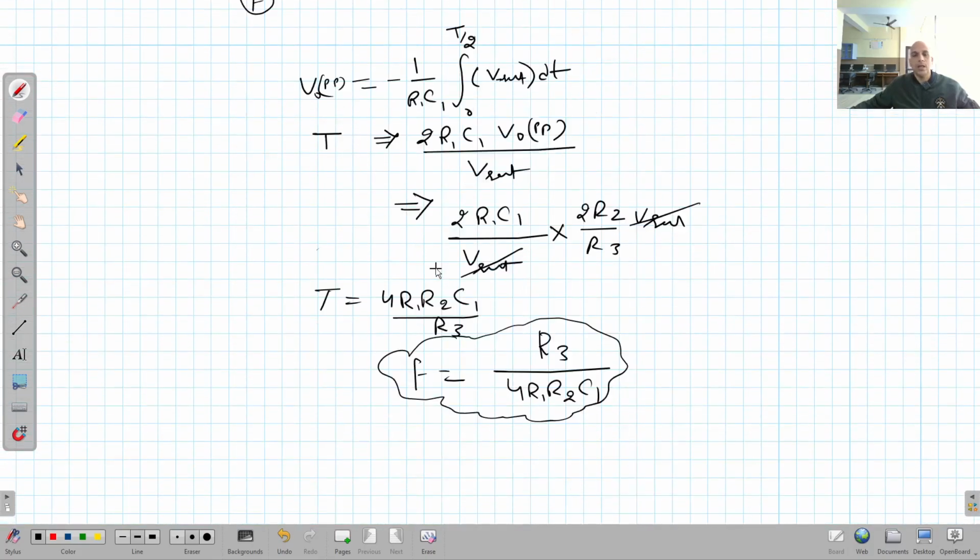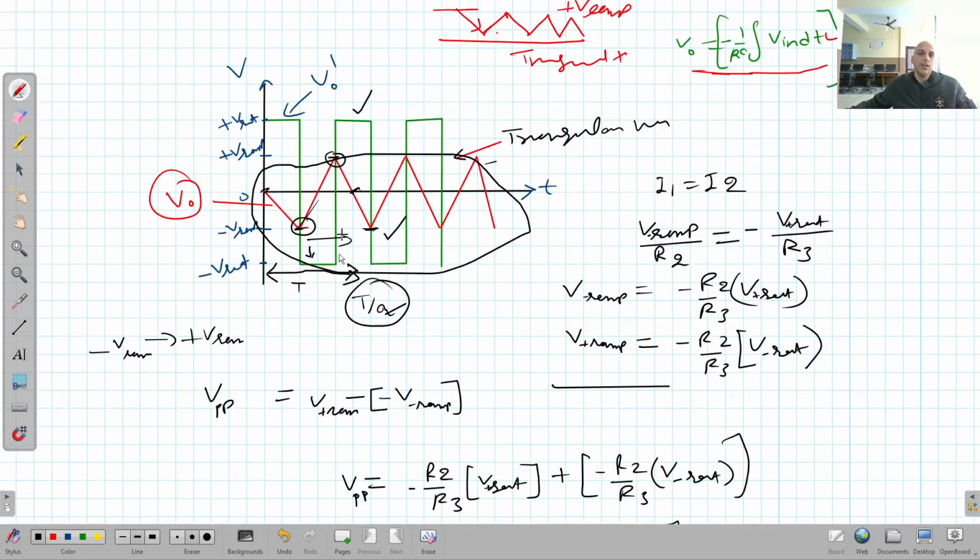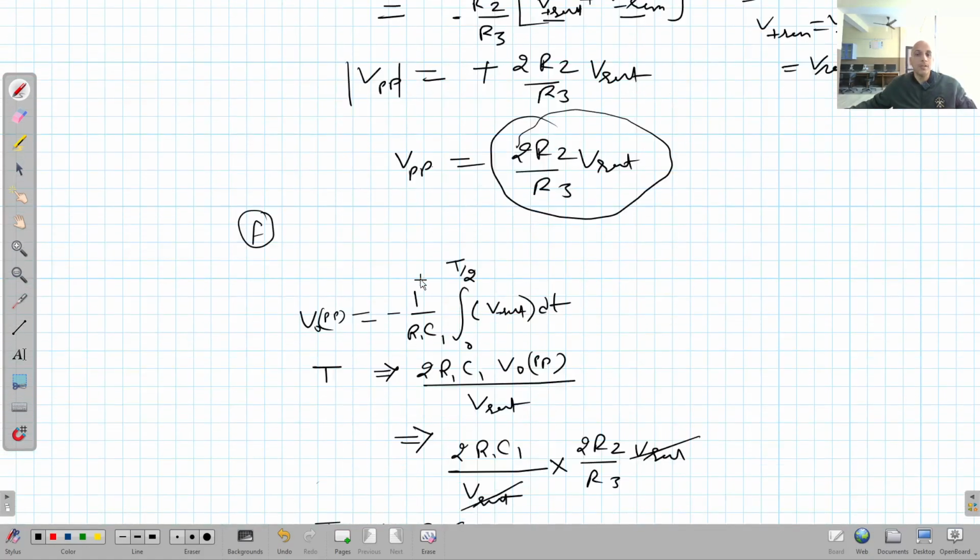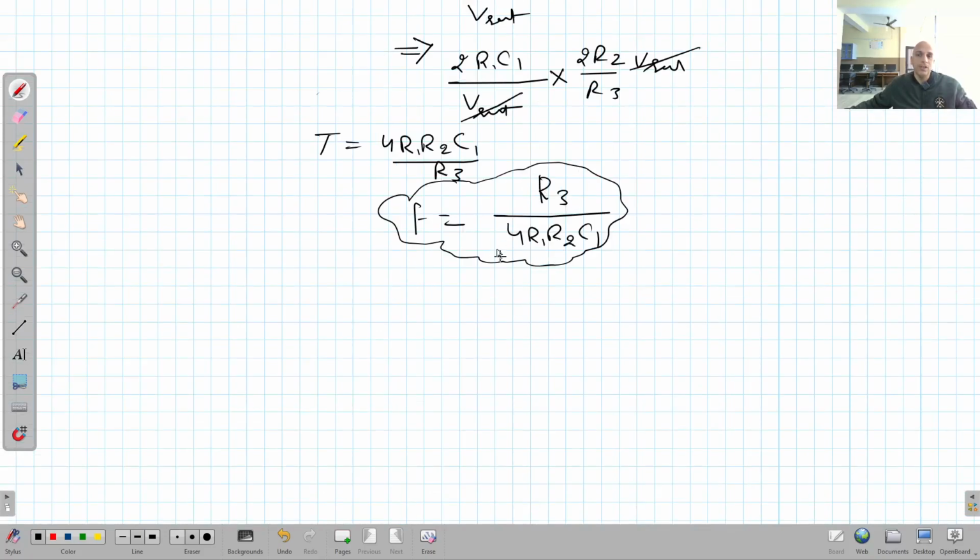So this is all about this triangular wave generator. It is very, very important. You can even design this circuit on a breadboard and then verify it by using a CRO. You will get the same results. You can change the frequency by changing the values of these resistances and capacitance.